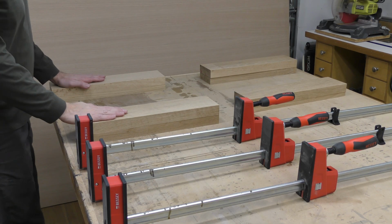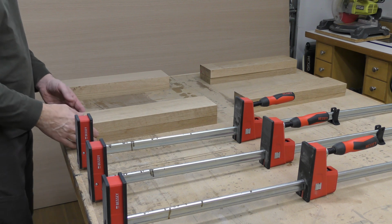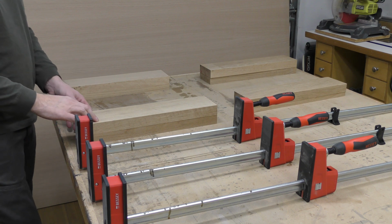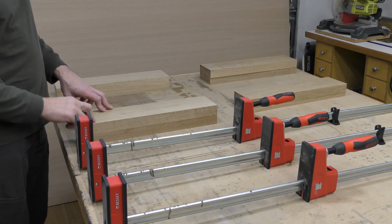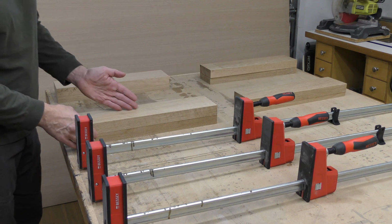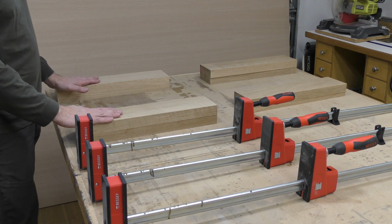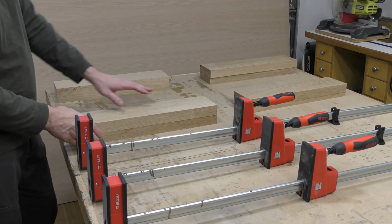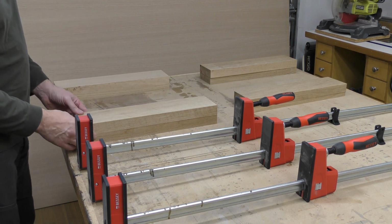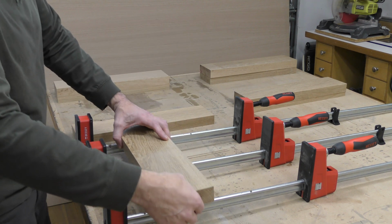So the leg blanks have all been roughed to size now, and I've paired them up together specifically so that whatever defects might be in the board will be cut off when they have their final shape. This is going to have a taper to it and a radius that will be cut into it. So whatever defect is there will be in the zone where it's getting cut out. And they're all ready to be glued up. And yeah, so let me show you how I do my glue ups.